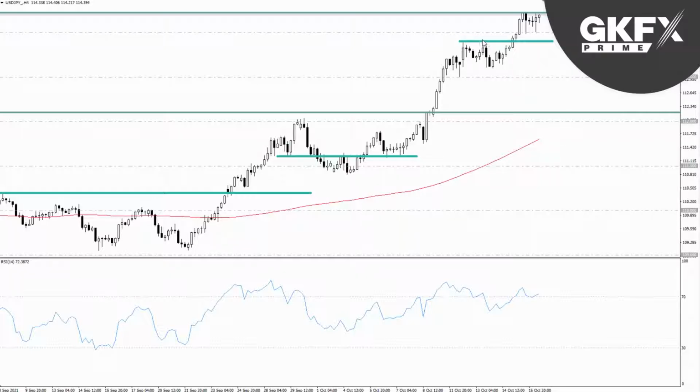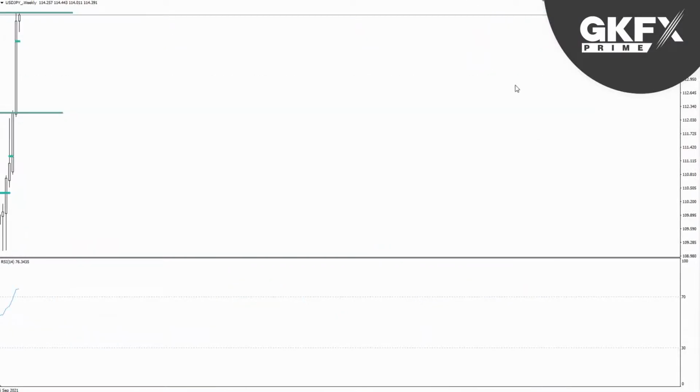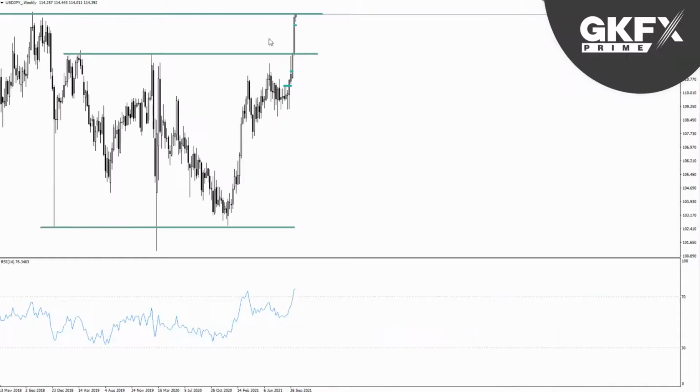For now, this was a little double top short of 114. That's immediate resistance, immediate support now, having been resistance that gave way. If we're up above 114, a move back down to 113 wouldn't be unreasonable. And then we did have these two highs through here that stabilized the price around 112 before it rallied higher. So even a 200 pip drop down to 112 would still be above the 20-day moving average. It'd be kind of a retest of the 20-day moving average, which probably would have moved up by then. Maybe that'd be the point at which we could then move on to break this big, massive weekly resistance.